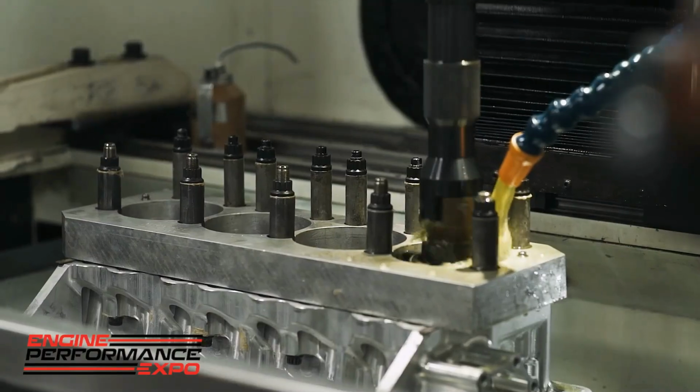Too flat of a crosshatch angle can lead to more oil consumption, whereas too steep a crosshatch angle sometimes can lead to premature cylinder wear or premature ring wear. So it's extremely crucial that we're able to dictate this and hit that consistent number every single time. And Rottler allows us to do that.